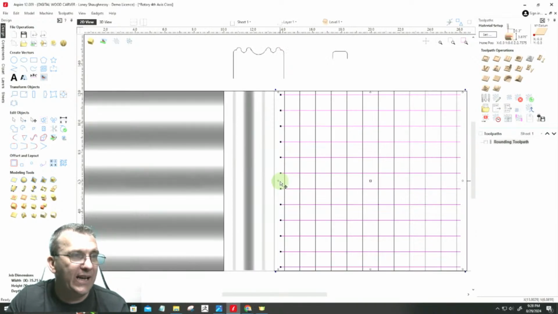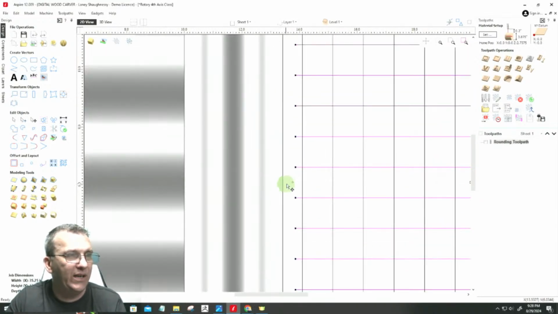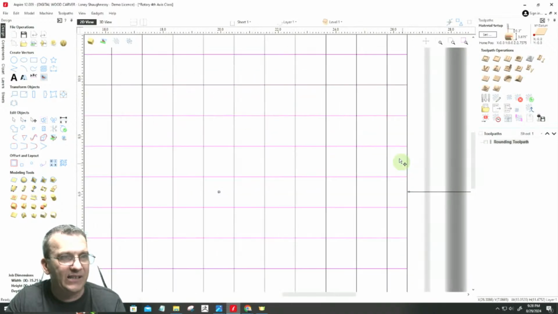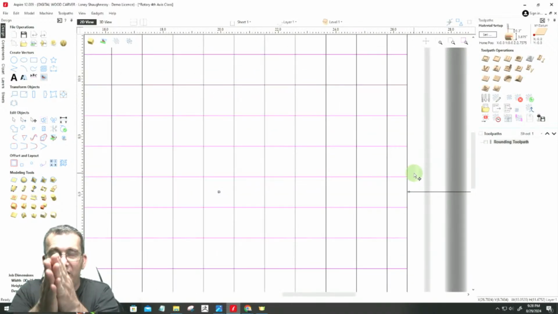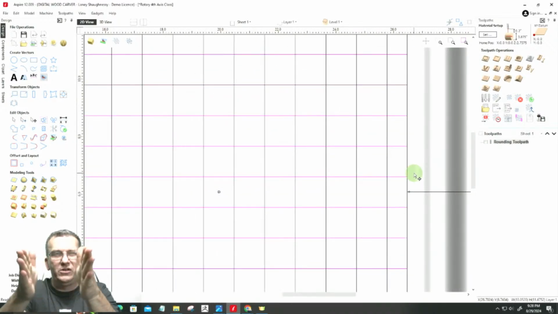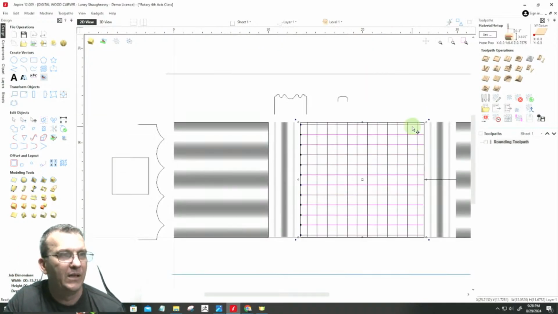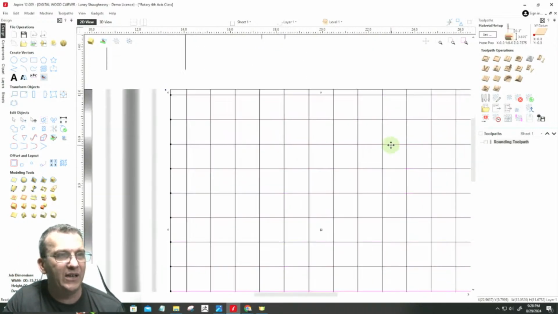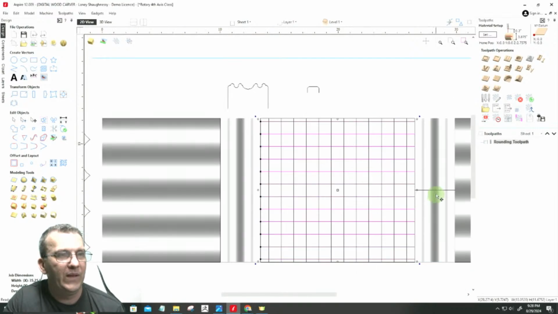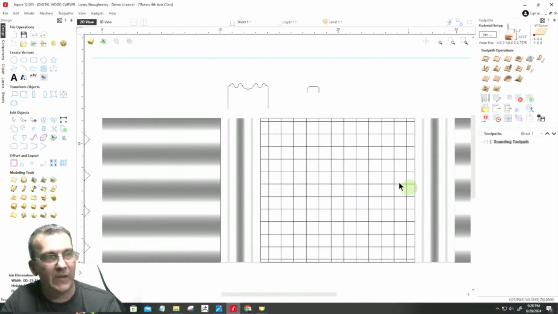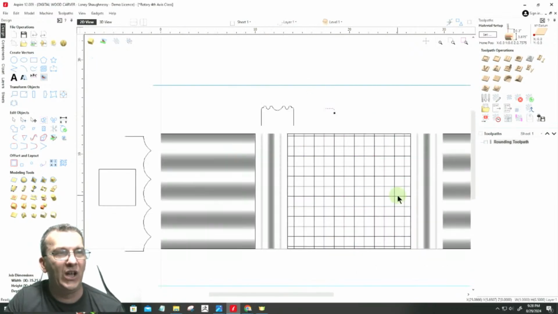Now on this grid, on these horizontal lines, I'm actually going to stretch them out. I'm holding my shift key so that when I stretch these out to this line, it does the same thing on the other side too. The shift kept it centered and stretched it out evenly on both ends when I was pulling that one side. So now I have a grid here that I can have my shape follow.